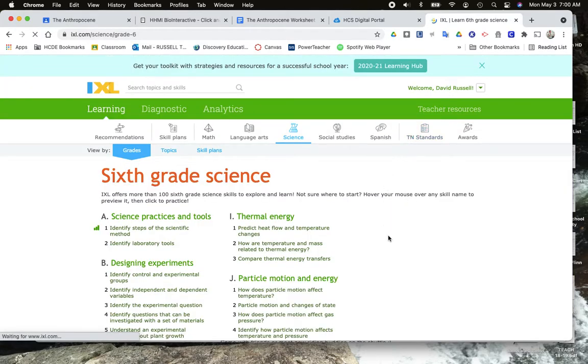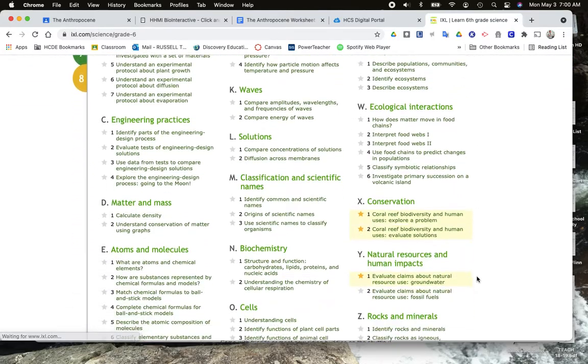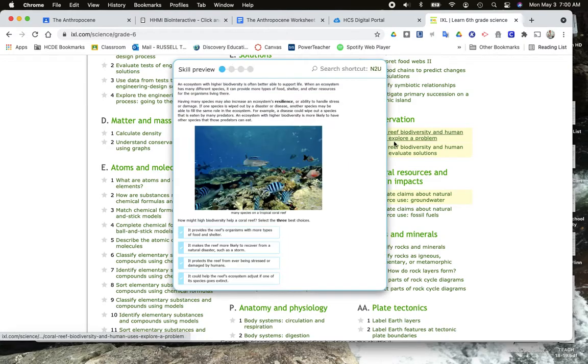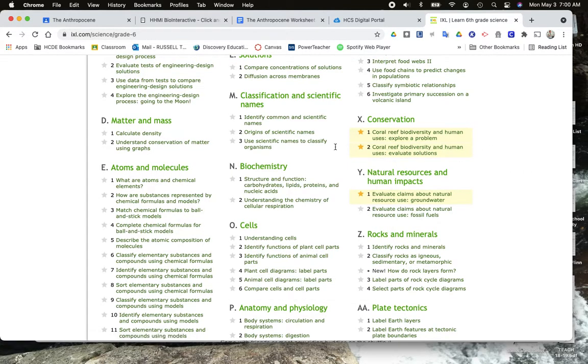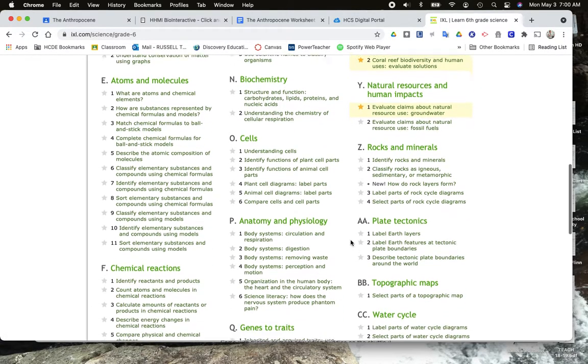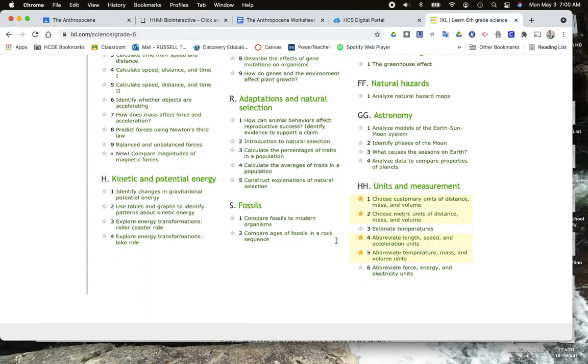So once you click on science, you'll see that I have starred several things. I've given you the order in which you should do them. The first thing I want you to do is X1, then X2, followed by Y1. And with any extra time, there are some other skills that I want you to practice, which are down here in the HHs, because they'll help you estimate and make some of those weird questions on TCAP easier.